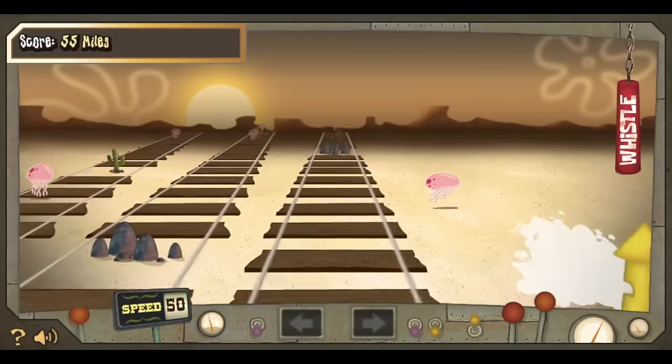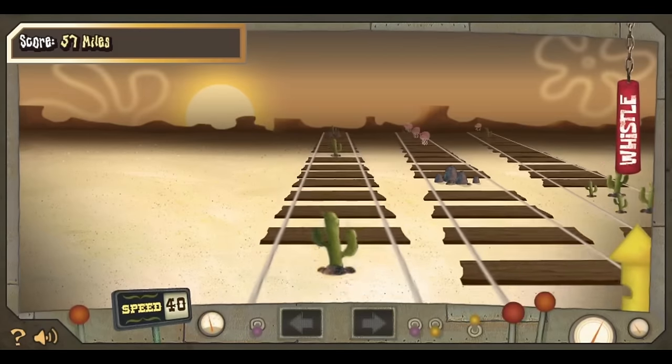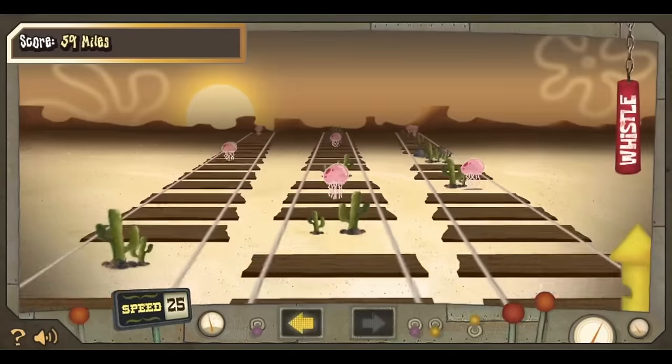You slow down whenever you take damage, so you really have to manage which tracks you switch to. I like how you can see the train's controls at the bottom of the screen though, and the speed you're going at. This is a fair game.